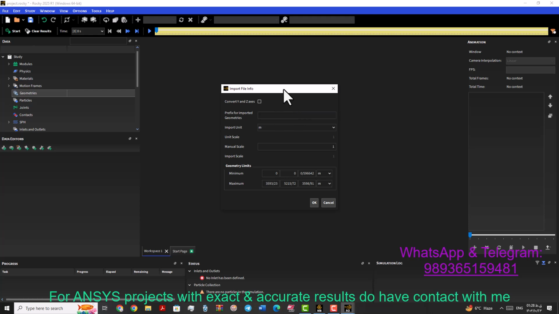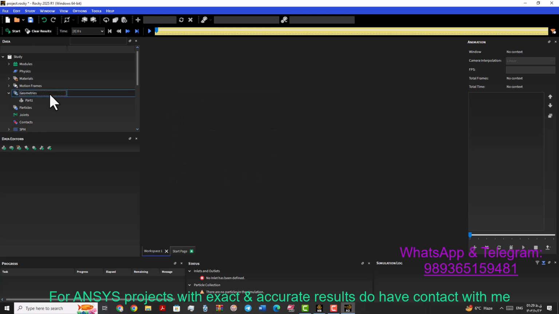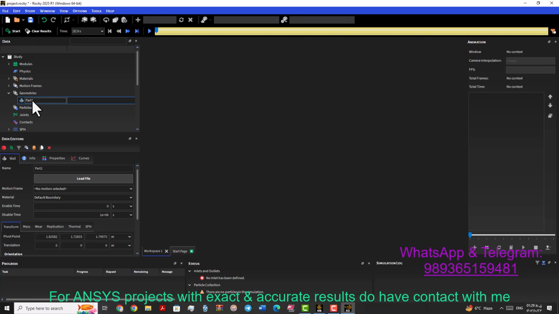When I click on the file and click open, a dialog window will open that includes the import unit. I set it to millimeter, manual scale 1, then press OK to see whether everything is okay or not.